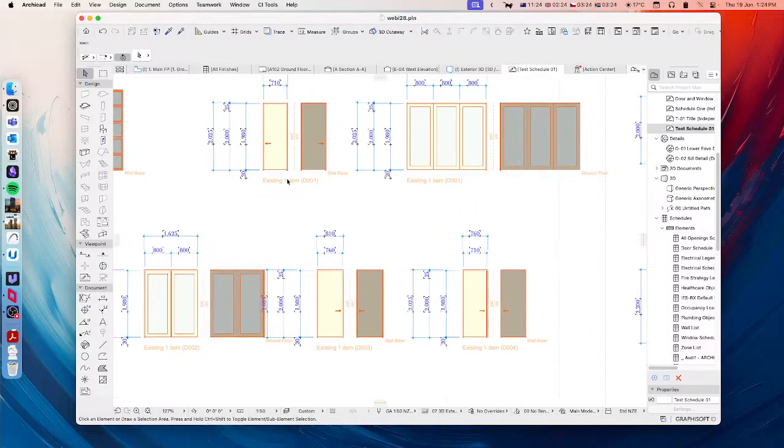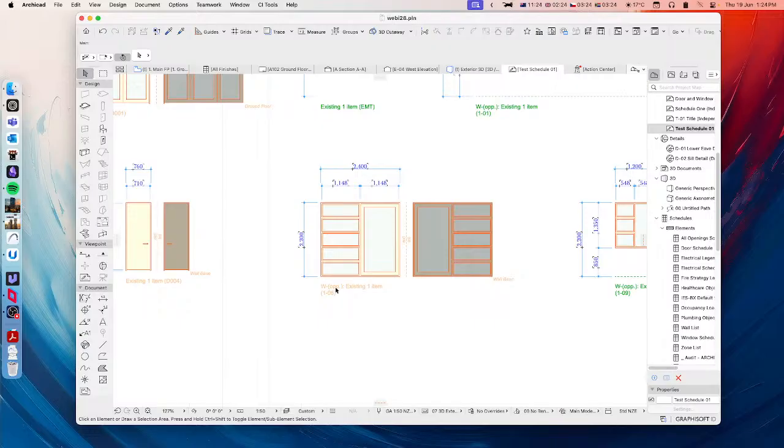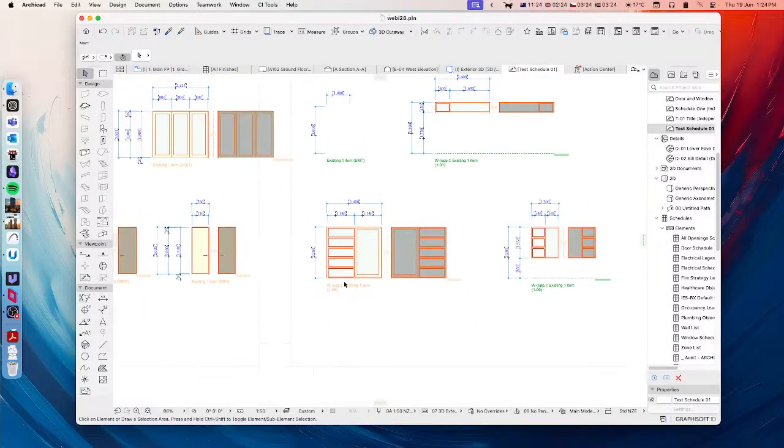Yeah. So we say existing, then the amount of items, and then in brackets we see the ID of the items. You can see on some of them we see op, which just means that it is handed rather than, it means that we've flipped them, basically, opposite.